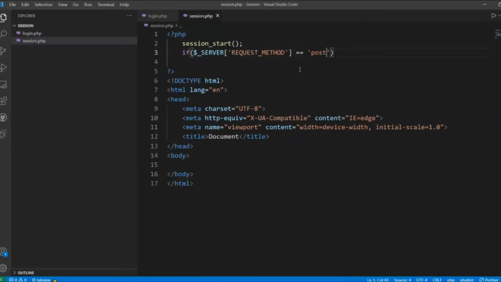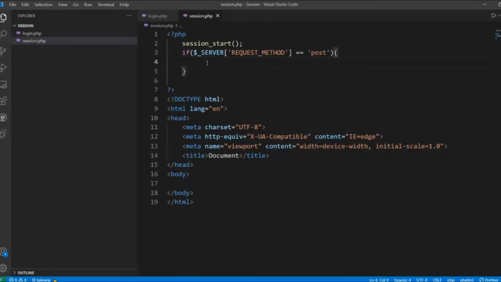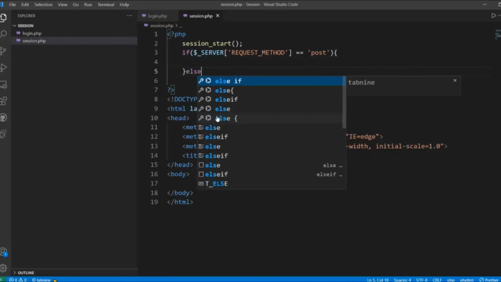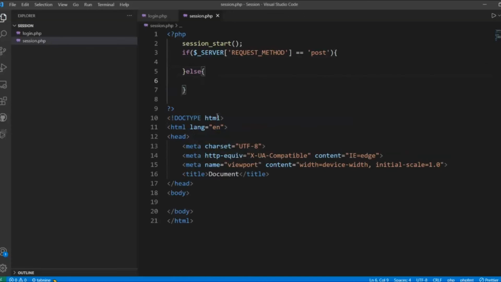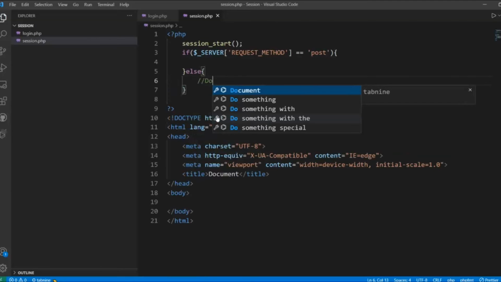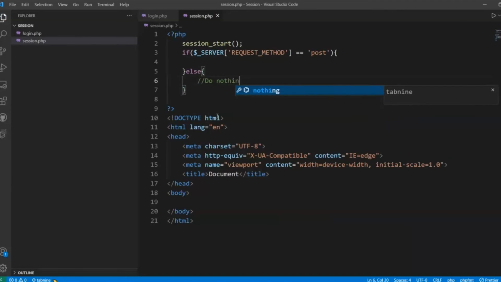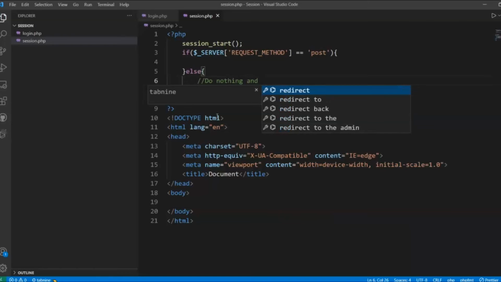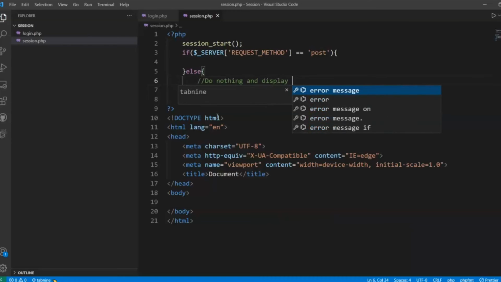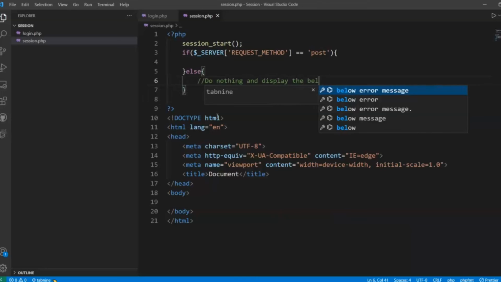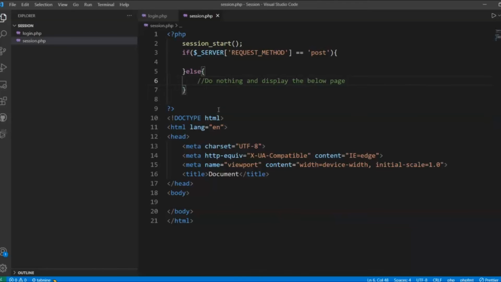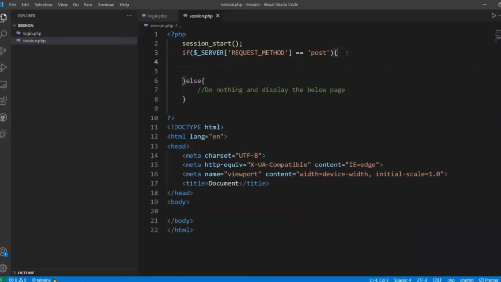If the request method equals post, then we can process the data. Else, we can do nothing and just display the below page. Note the point.